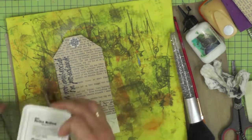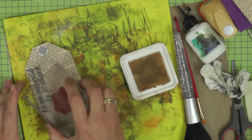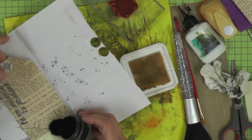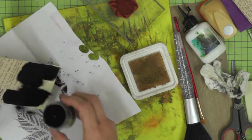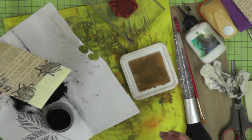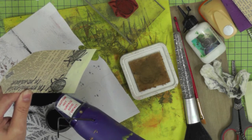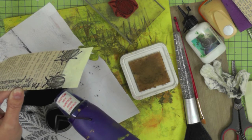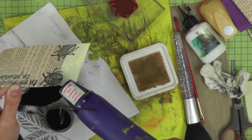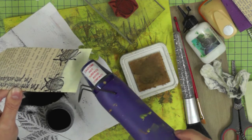I've protected the bottom of my tag with a post-it note, and I'm going to create a group of beetles. I'm stamping the first couple of beetles — the ones that aren't going to overlap — and then pouring on the embossing powder. Make sure when you're using your embossing powder that you use a scrap piece of paper to catch all the excess, and don't forget to get rid of any little spits and spots of embossing powder with your paintbrush. Now that I've dusted talc over my tag it really does make a big difference. I'm just heat-setting those beetles, making sure that I don't blow my embossing powder everywhere.